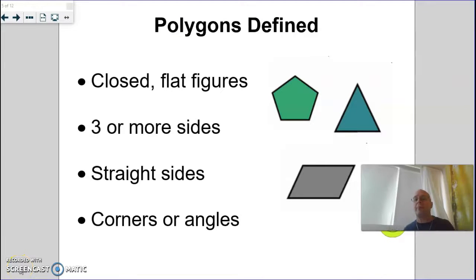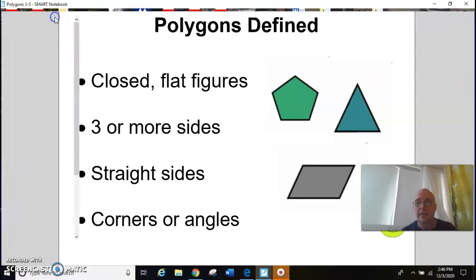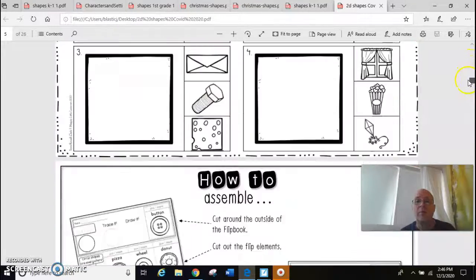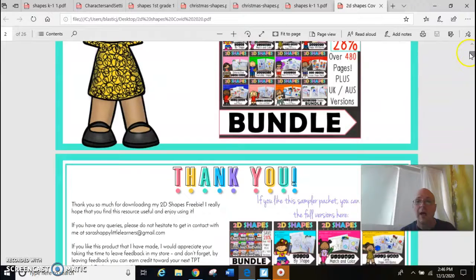Today we're going to talk about polygons. You're going to need this little thing right here, a geoboard. It's got some rubber bands inside. And you will need the packet that looks like this. It's probably in black and white, the one you have, but that's okay. There should be a whole bunch of stuff in it. All right, so get that out.